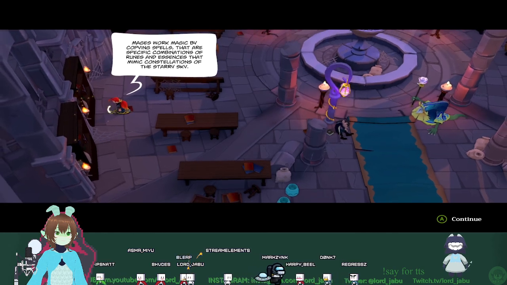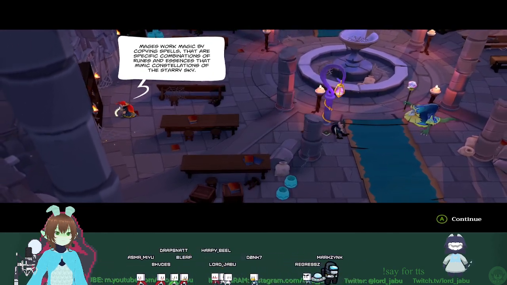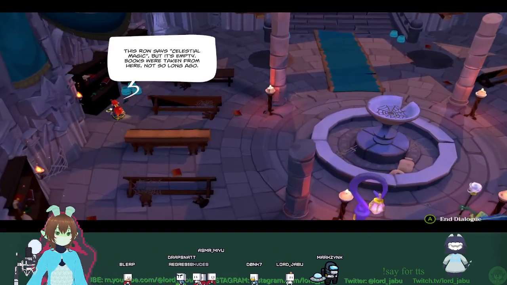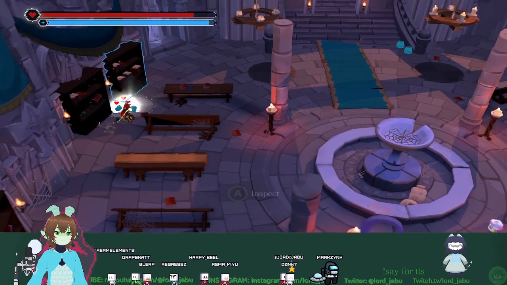About spellcraft. Mages work magic by copying spells that are specific combinations of runes and essences that mimic constellations of the starry sky. A spell is written down in a spellbook. This is known as a sigil. This rose is celestial magic, but is empty. Books were taken from here not long ago.